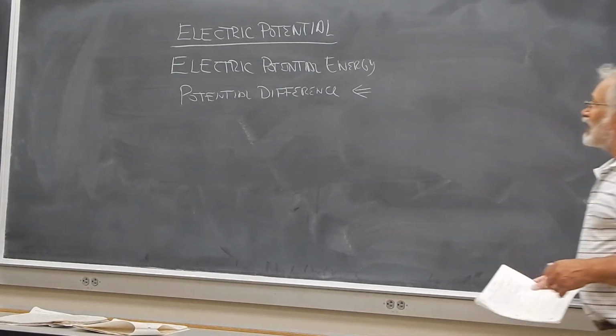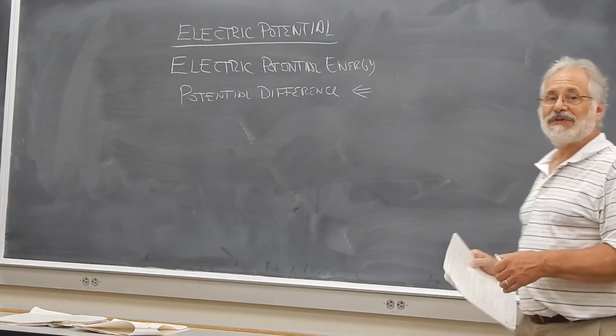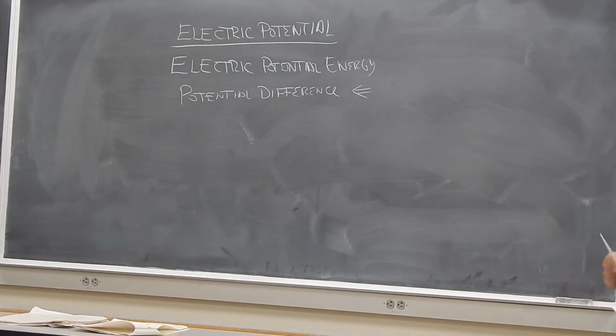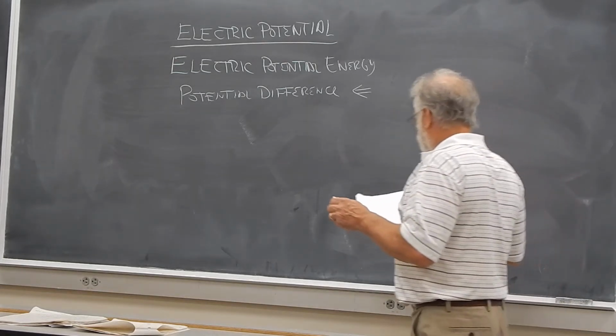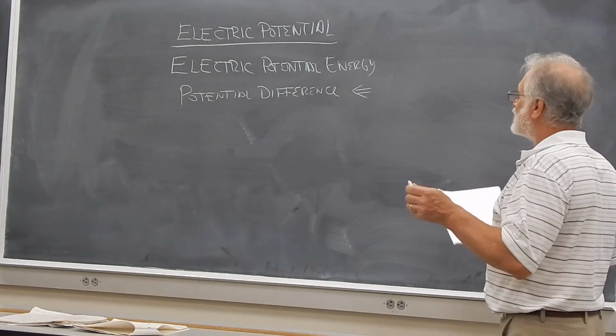The nice thing about electric potential that you will see at this level is it's a scalar function. Electric fields and electric forces are vector functions, and so solving problems involves getting components. Electric potential doesn't have that issue, and so solving many problems with electric potential is much simpler. So let's talk about potential difference and electric potential first.